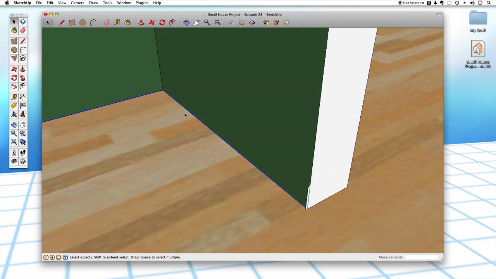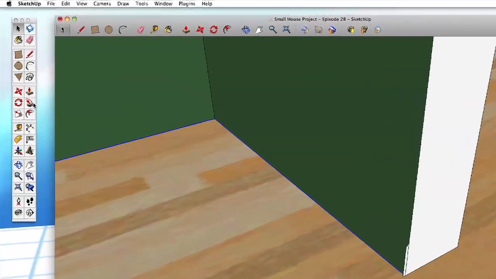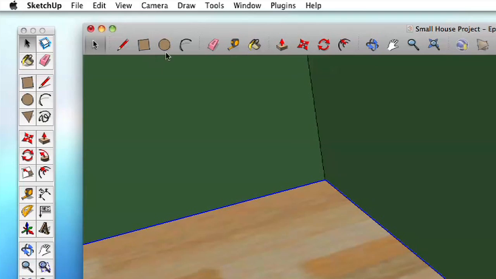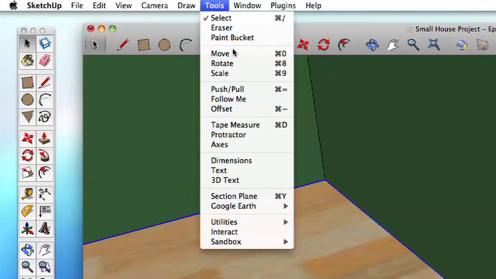You need to be in the Selection tool to select your lines, and then I'm going to go over to the tool palette here. The Follow Me tool isn't up in your toolbar by default because it's such an odd tool that you won't use that much, but it is in your tool palette. It also doesn't have a keyboard shortcut, so you need to go over here and manually click on it, or you can go up to the Tools menu and choose Follow Me, which is what I'll do here.